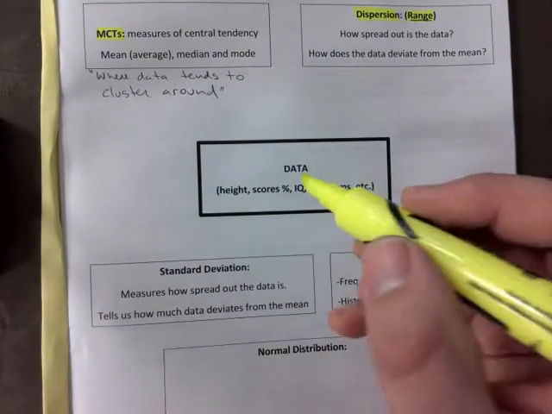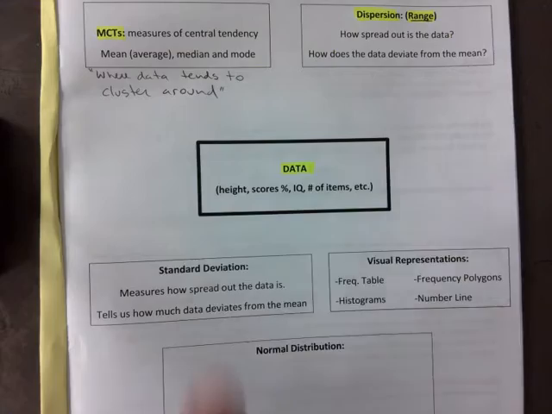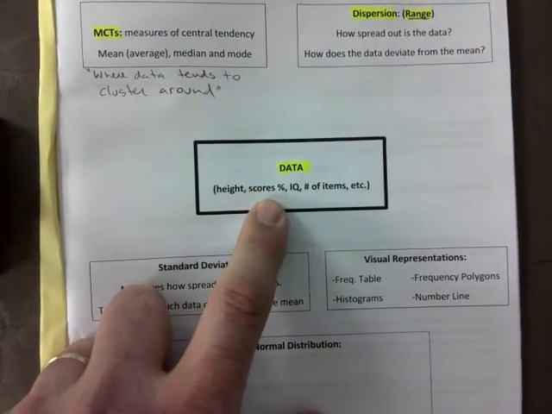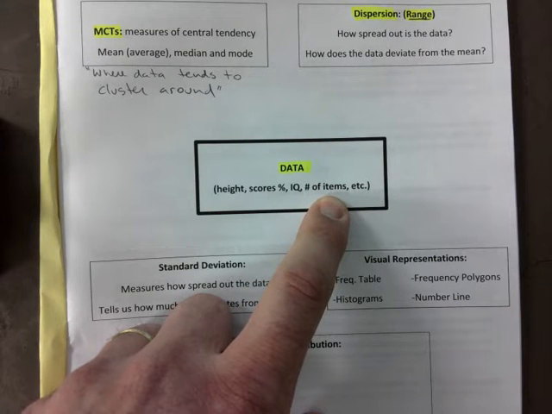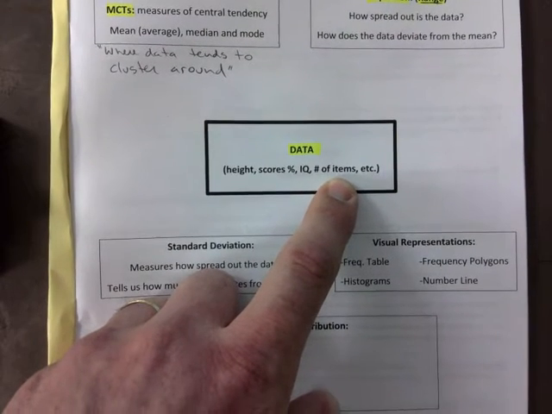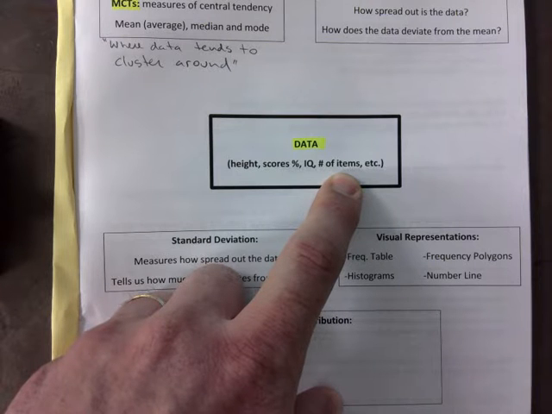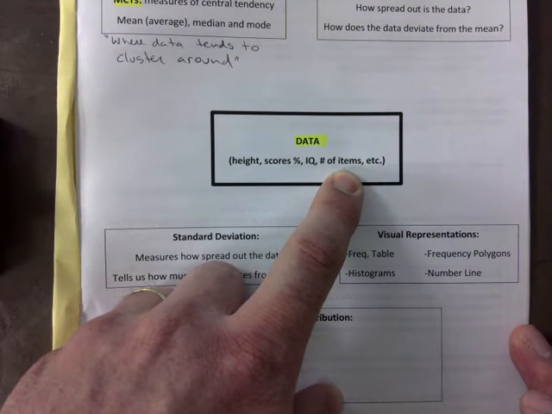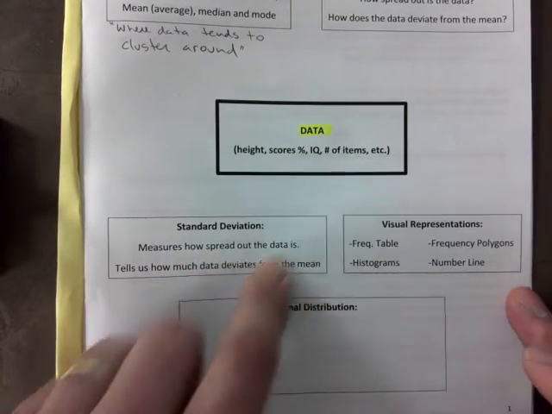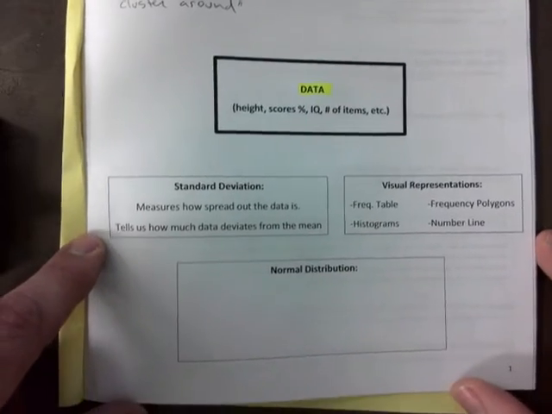And at the core, of course, we have data, which could be, right, heights, test scores, IQ scores, number of items that a store is selling. Amazon, oh my goodness, if you went into their stats department, you probably get big bucks because they want to know where are we selling most, what are we doing, like what do we need to do to sell more, right? What time of the day do most people buy stuff? What day of the week? All of those things, data, if you can analyze it, it will tell you that.